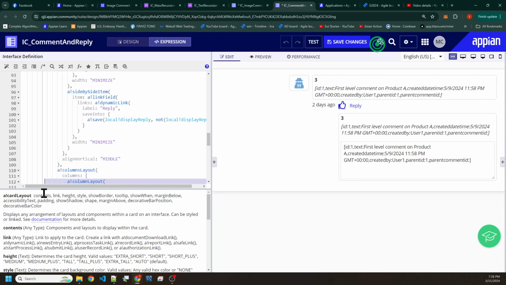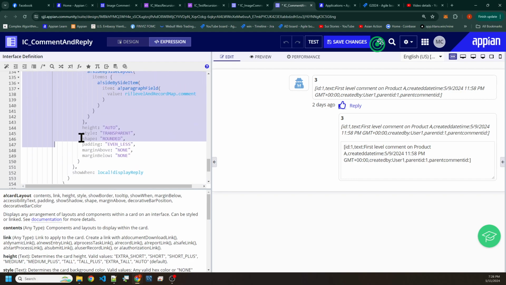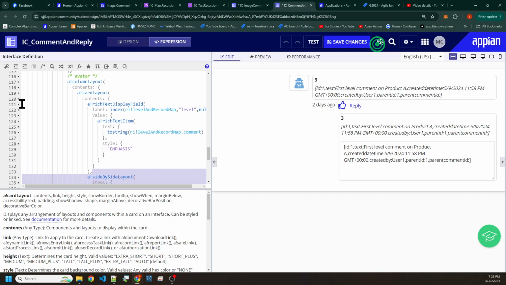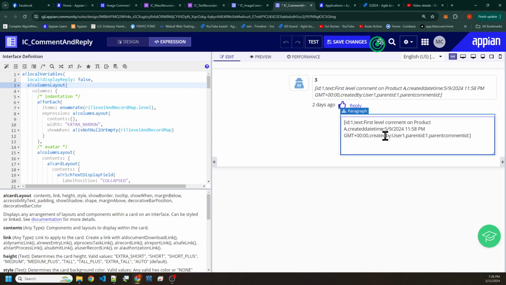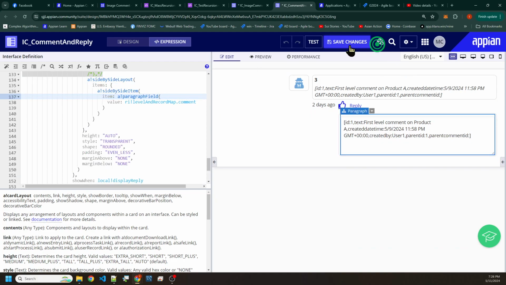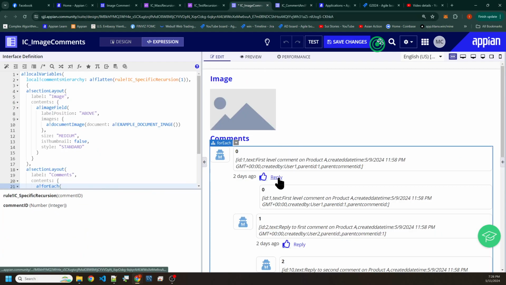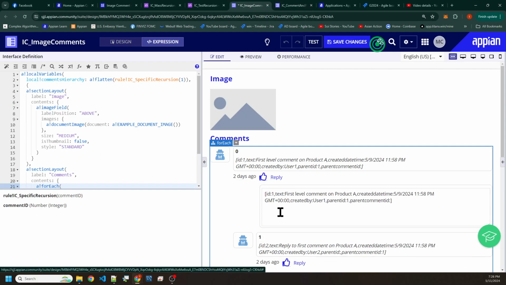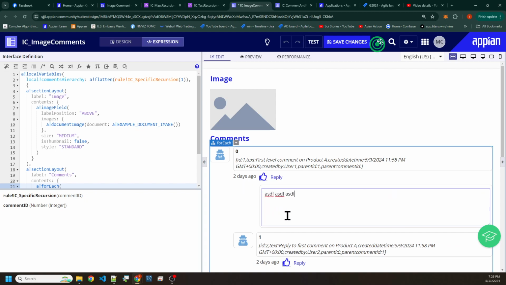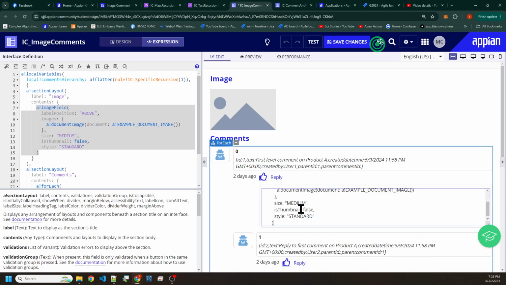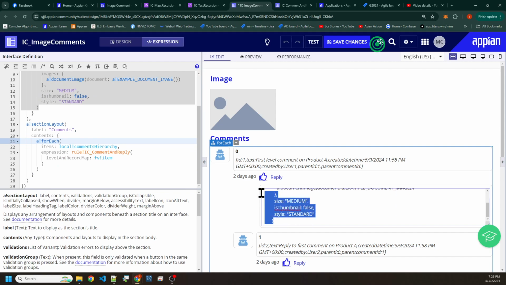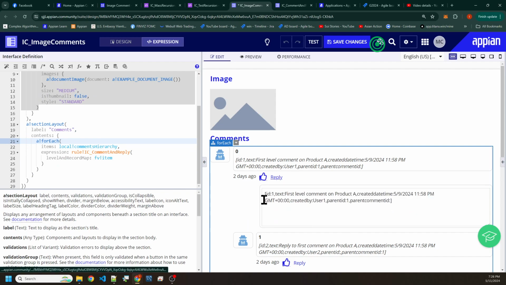So that we're dealing less with rich text here, I'm just going to comment this out, and I'm just going to keep a little box here. I'm just going to save it. This is a paragraph field, right? So whenever I click on reply, this is actually a reply field. Maybe I could copy and paste some code in there, and that'll work. We'll see. Hold on. Yeah, it kind of works, right?